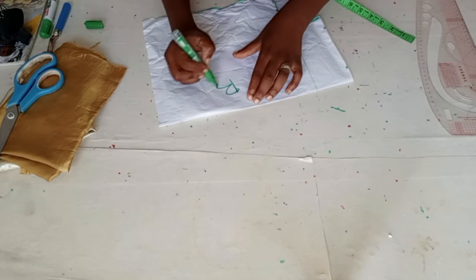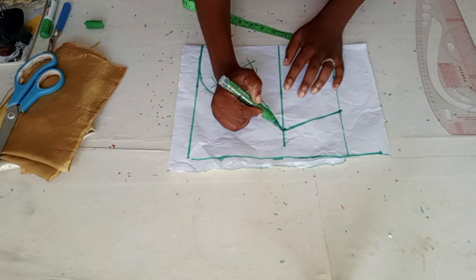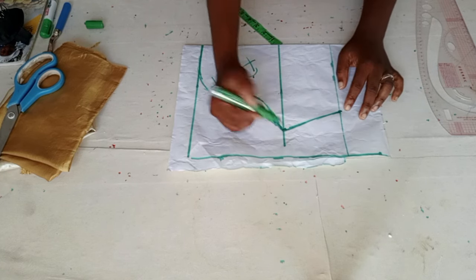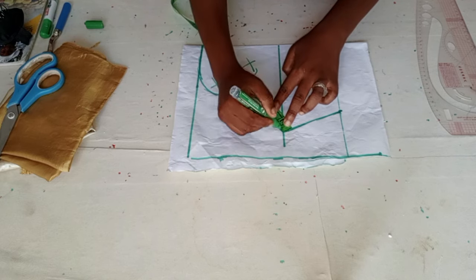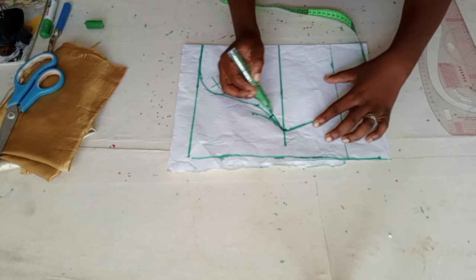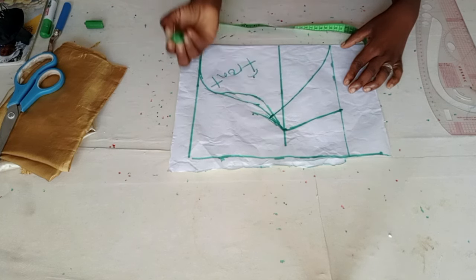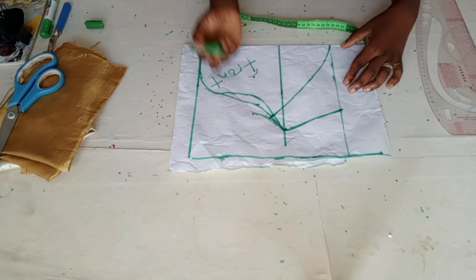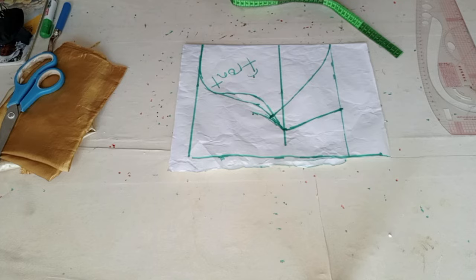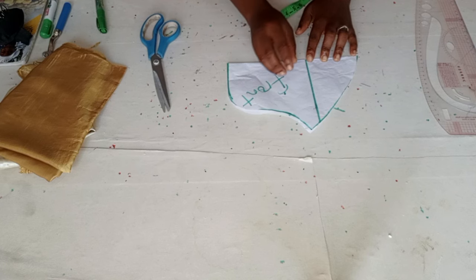And there's the back aspect. Now the sleeve we are about to cut does not get to the inner armhole — as in the armpits — so from here I'll measure one and a half inches backward and give it a curve shape to that point. This is where our sleeve stops. Now I'll be cutting it out. We will be making use of the slash and spread method to get the pleats.